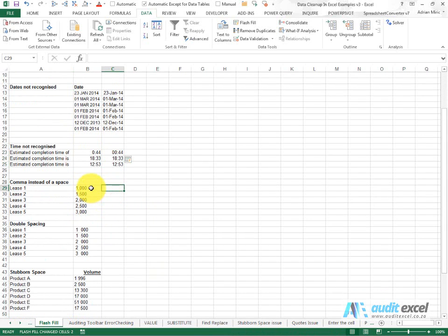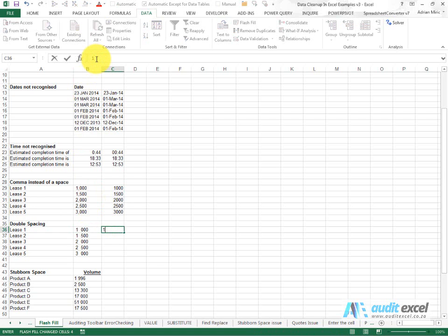Here we have a whole bunch of numbers. You'll see it's not summing it. It's because of this comma. We go next door, we type what we want to see, we highlight it, push Control E, and it immediately converts it. In these cells, you'll see we've got a double spacing.